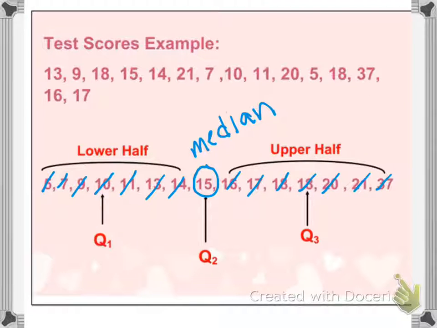Once you've found that, you go to the lower half and you start doing the same thing. You start crossing numbers off in the lower half until you find the number in the middle there. The number in the middle at the bottom is quartile 1 or Q1. Then you go to the top and do the exact same thing. Cross the numbers off one at a time on the top half until you find the number in the middle, and that is Q3. So you literally just line it up, find the center, and then find the center of each half to get the quartiles. So my quartile 1 is 10, quartile 2 is 15, and quartile 3 is 18. Those specific numbers split our data up into 4 different pieces.